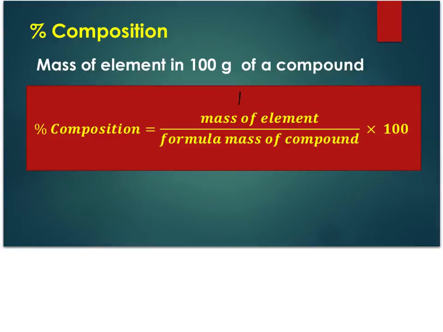Now we've looked at this before, we just used a different form. It's the same format still. We did part divided by the whole multiplied by 100. Both formulas are the same, just expressed in a different form, and we have to understand that. The mass of the element is what mass the element contributes towards the total mass, towards the whole, which is the formula mass. So take the part divided by the whole multiplied by 100, we get percent composition. So let's go ahead and look at some examples of these.